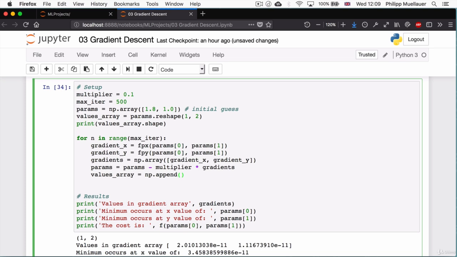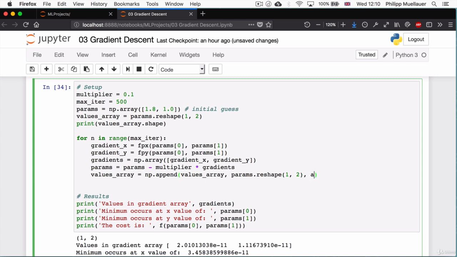We're going to supply the array itself, and that's going to be the values_array. I'm not going to supply the arguments by keywords here, just to stay on the same line and make this code a little bit shorter. Then the values that we're going to append are going to be our params array. But before we append them, we're going to have to reshape them because we can't append a one-dimensional array to a two-dimensional array. So I'm going to reshape the parameters to be 1 row and 2 columns.